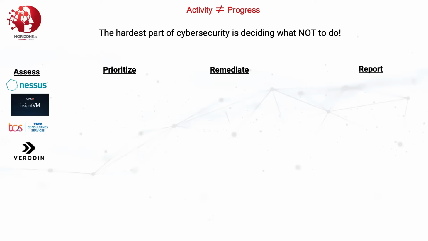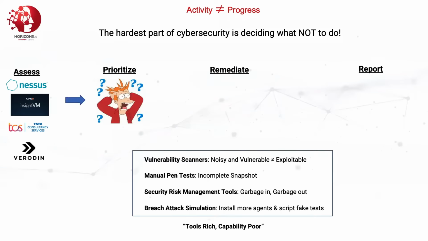When I would use these various assessment tools, my vulnerability scanners were very noisy, and being vulnerable doesn't mean I'm actually exploitable. I might have a vulnerability, but it may require some obtuse conditions in order for an exploit to be possible. And so I had to sift through these 100,000 vulnerabilities to find the 5 or 10 that were true threats. I would go off and hire external consultants to join my organization and run a manual pen test.